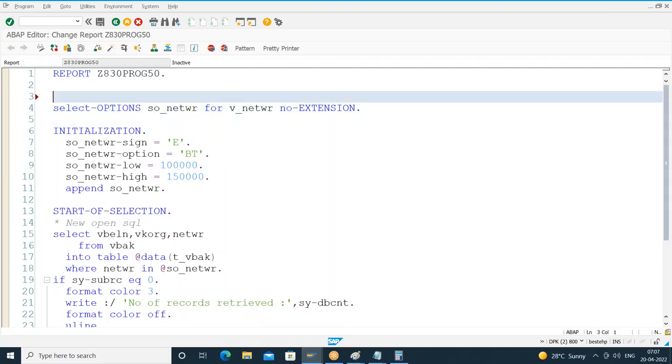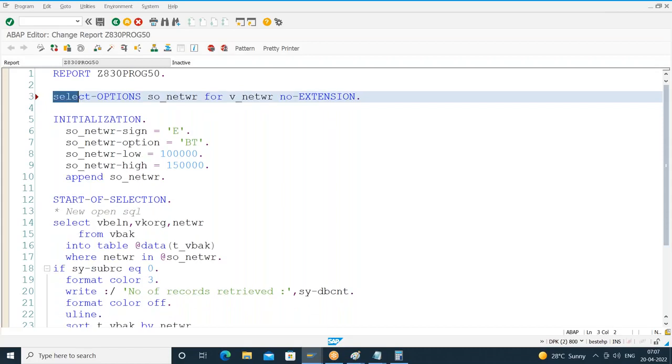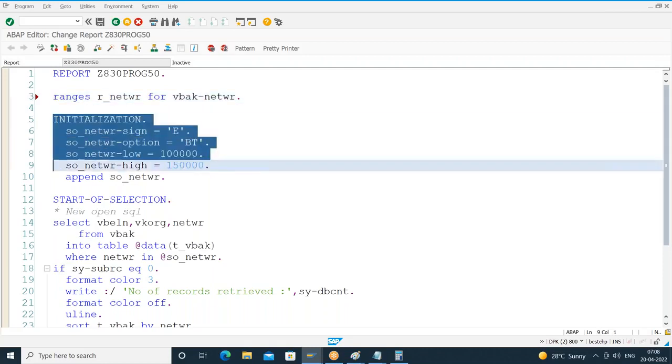For ranges, I can directly say ranges, and I'll give the name R underscore NETWR for VBAK. I can directly refer to the field without any tables keyword. Observe this carefully. I'll just comment this.